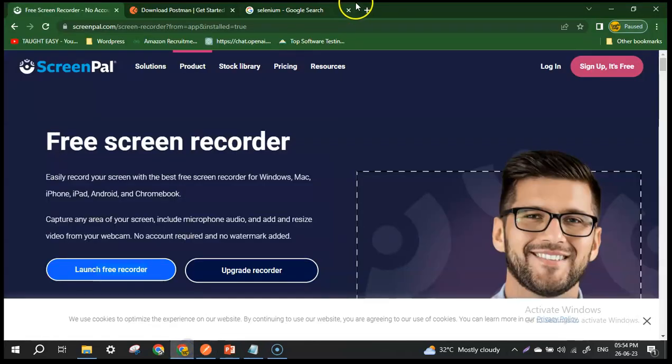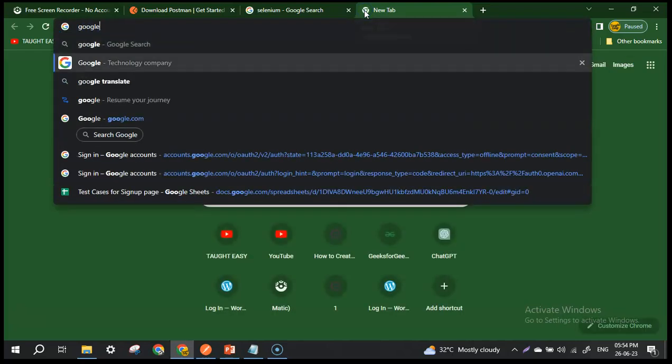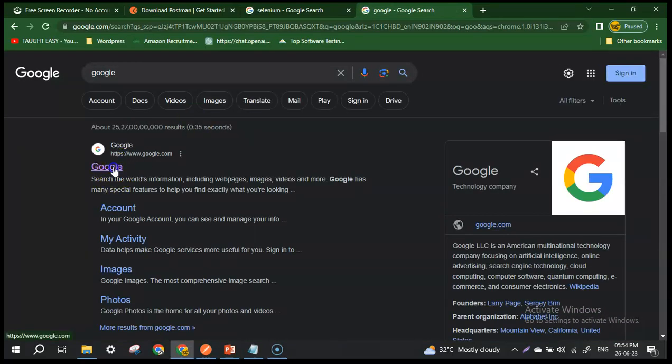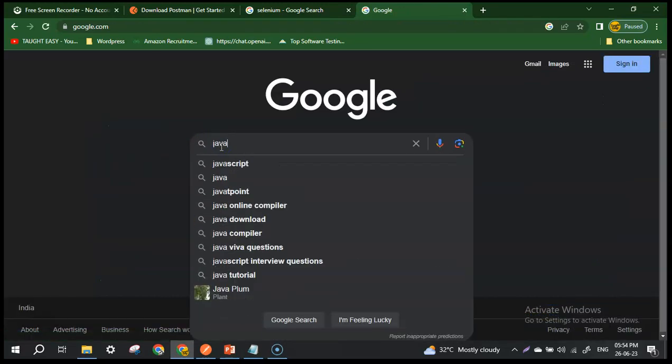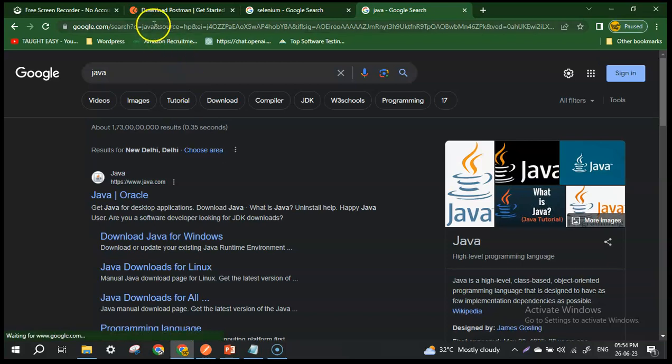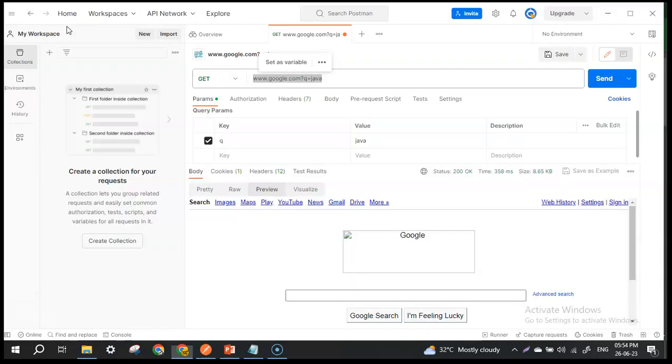I'll show you when you use google.com. If I search Java, you can see in the URL google.com/search?q=Java. So this is what we are doing here.